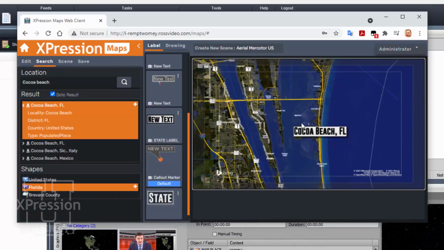That map had a pointer, so it was stretched out, but that's the way I could do it, and this is the way that I can even change it. This is how I use something other than the default style that I've selected. So this is the new way to do text labels and default labels, and also change from the default labels inside of XPression Maps in the HTML5 client.